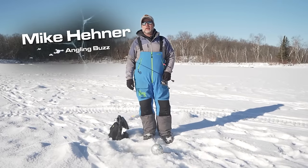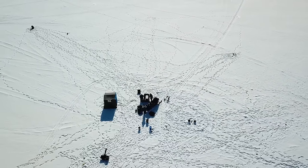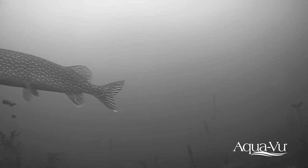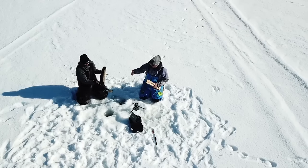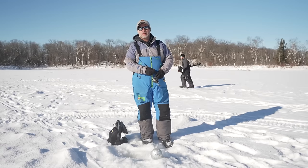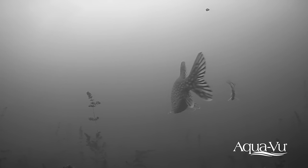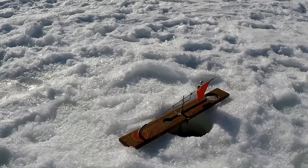It's mid-winter and it's an actual beautiful day out — bright blue sky, sun, pushing 40 degrees. I'm out on a central Minnesota lake with my buddy Jake Wallace and we're targeting northern pike. Northern pike are really plentiful up here and they're an aggressive fish and really fun to catch. We're going to do some jigging with one rod and put out tip-ups with live bait on the other, so hopefully we'll get a few pike, maybe a couple of nice ones.